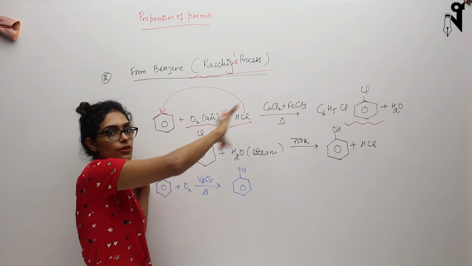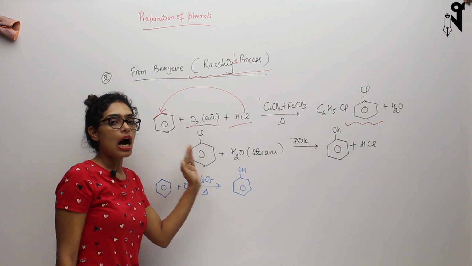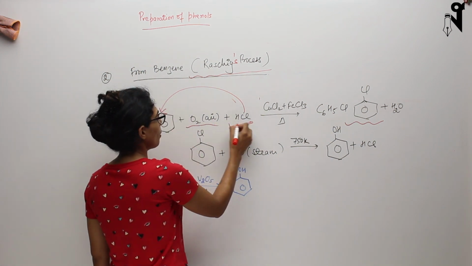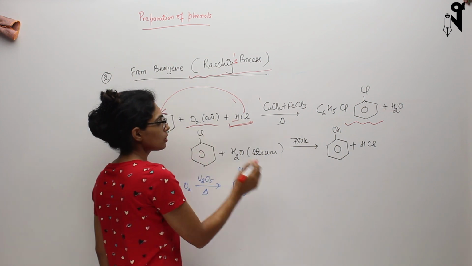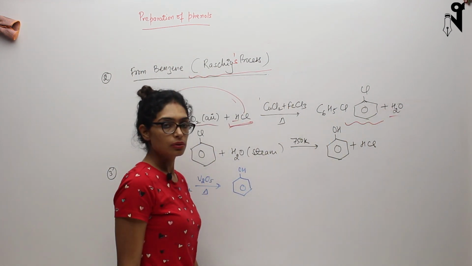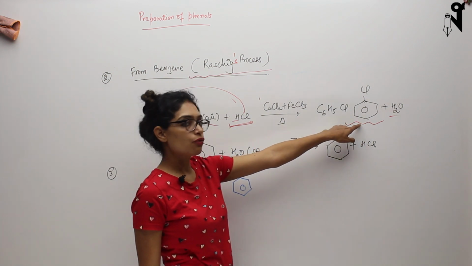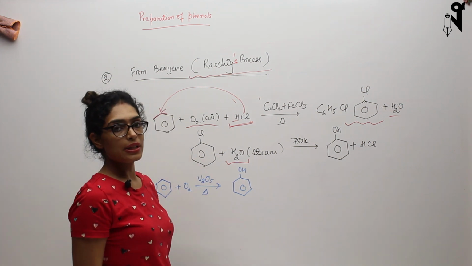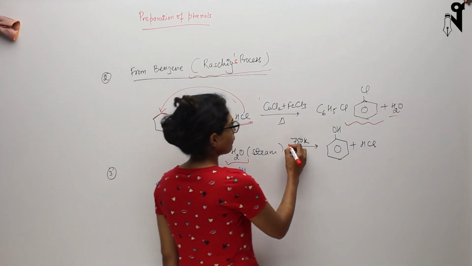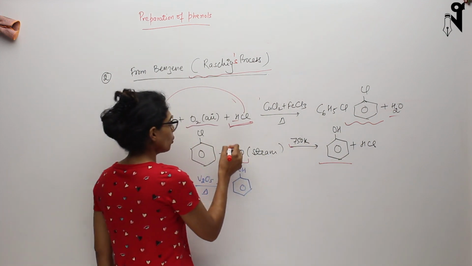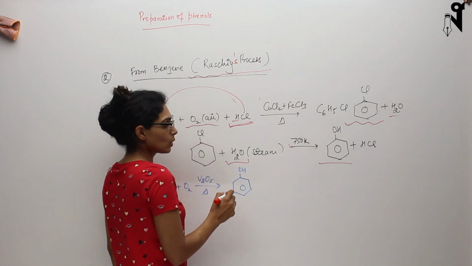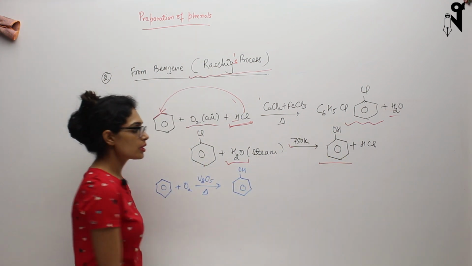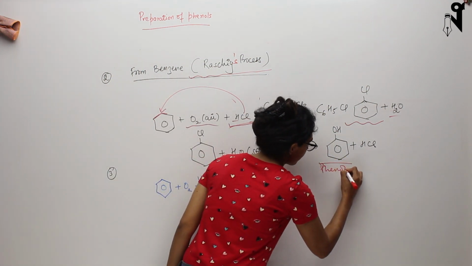Named reaction means a certain set of steps we have to follow in exactly that manner as described in the books. So HCl is giving its chlorine, forming chlorobenzene, and hydrogen and oxygen go together to form a water molecule. Okay, this is the first step. So chlorobenzene has been formed. Now this chlorobenzene will be treated with steam, that means H2O, at a very high temperature, nearly 750 Kelvin, and then OH from the water will replace chlorine, and one hydrogen will go along with the chlorine to form HCl. So this is the second step.